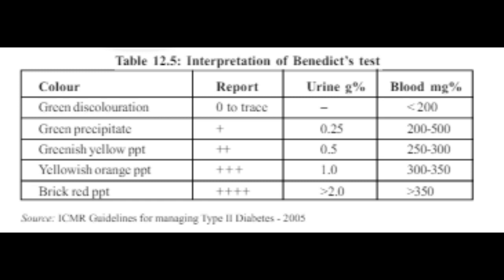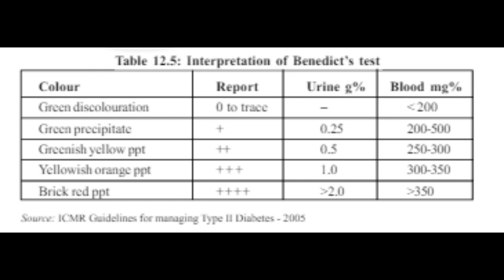Another method of checking sugar in the urine is called the Benedict's test. In this test, 8 drops of urine and 5 milliliters of Benedict's solution are taken in a test tube, mixed and heated for 5 minutes. Change of color indicates sugar in the urine. The interpretation of Benedict's test is given in Table 12.5. Self-monitoring by this method can be done several times if diabetes is severe, with blood sugar levels at 180 mg or more per 100 dl.